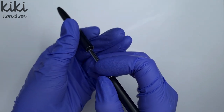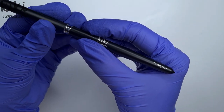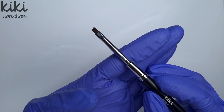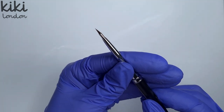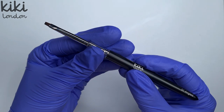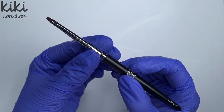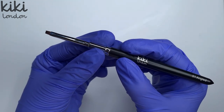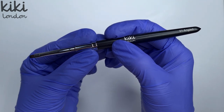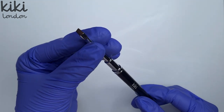Always be really careful when you're popping your brushes back in their lids that you don't damage any of the bristles. Next up, we have the 01 angled brush. Like the round brush it is ultra flat, except it has an angled top. This is perfect if you do a lot of one stroke — you can create your one stroke flowers and designs using an angled brush like this. What I love my angled brush for is cleaning up around that cuticle area. You can dip it in a tiny amount of alcohol and just neaten up your cuticle line. Because it's angled, it always comes across slightly stiffer due to the way the bristles are sloped, so it's perfect for going around that cuticle area.